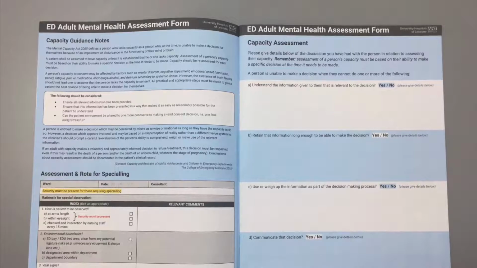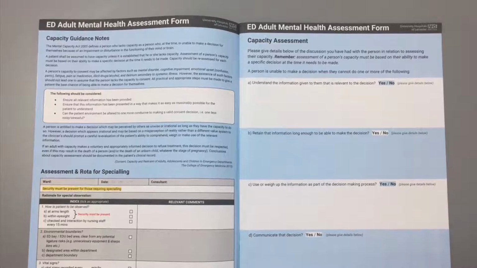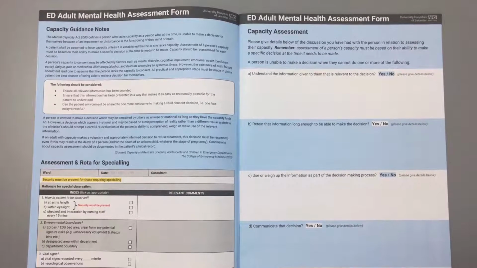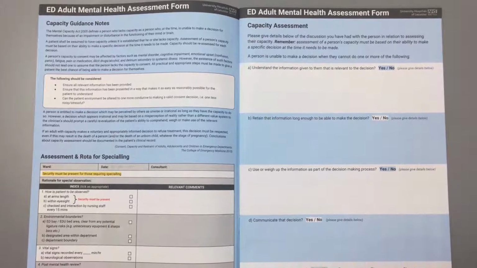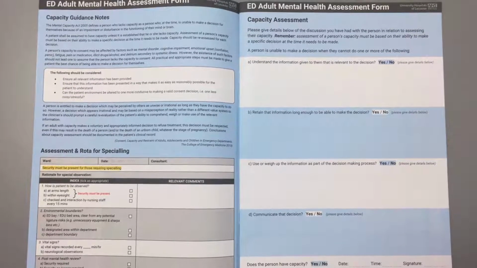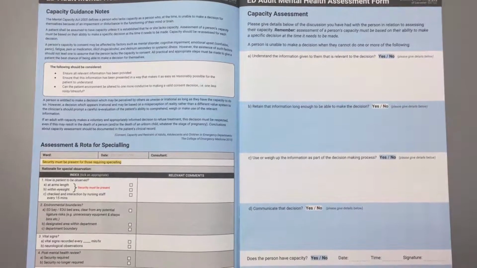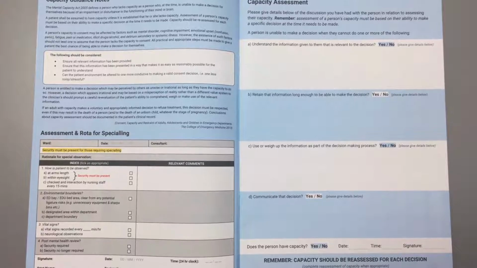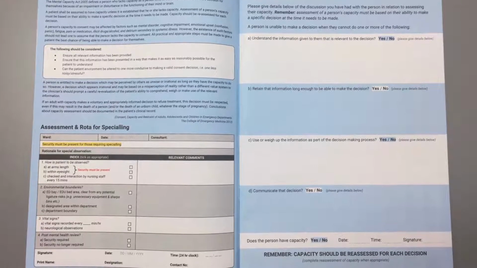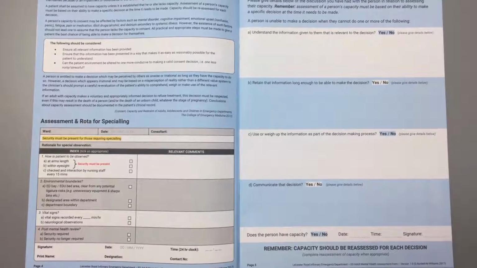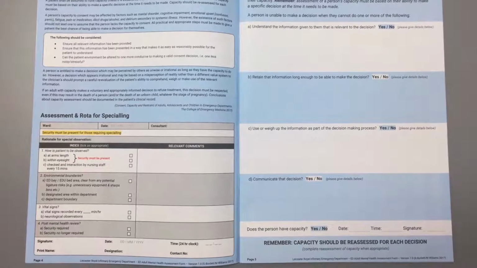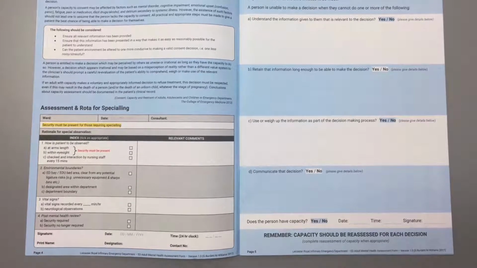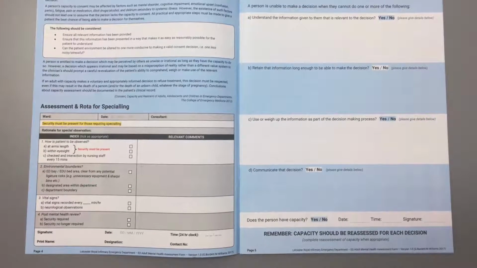We'll now look at assessment of the capacity. There is an area in the Blue Book that gives some basic guidance on this. It also gives an area for you to document the discussions you had around your capacity assessment of the patient. This does need to be done for all patients with mental health presentations, and there was also an area to record reassessment of capacity in the book.